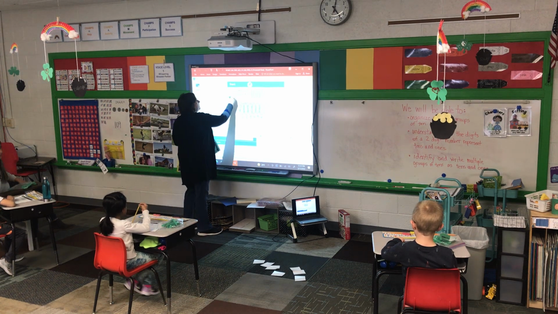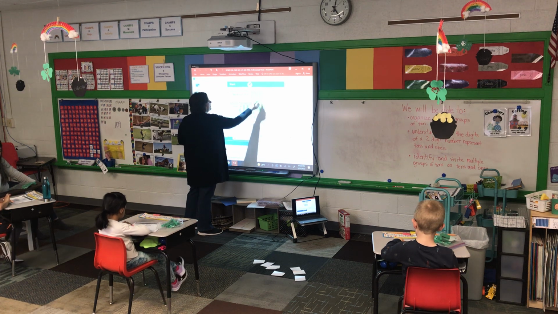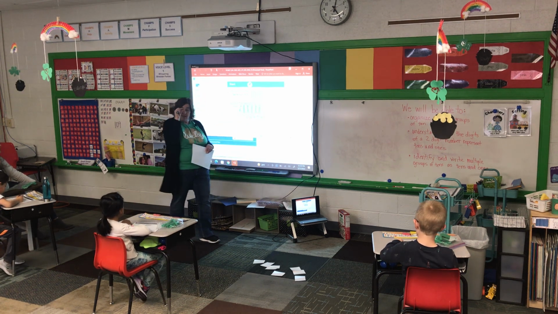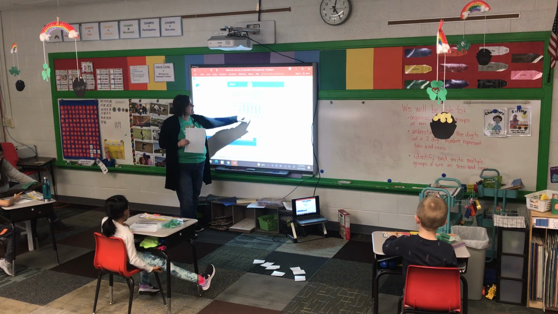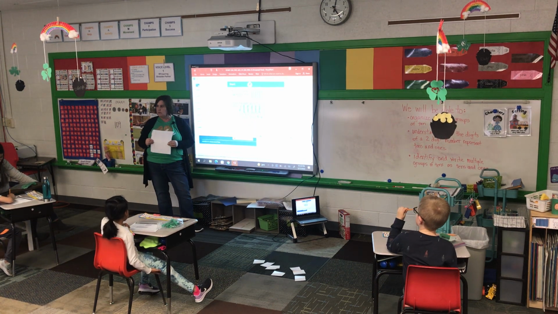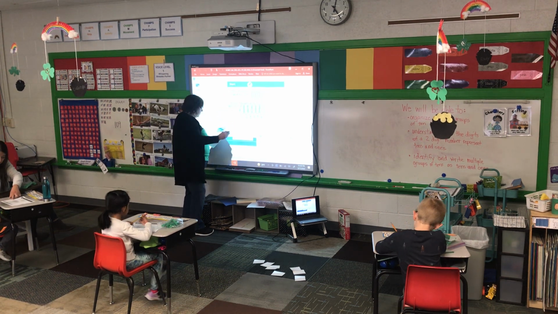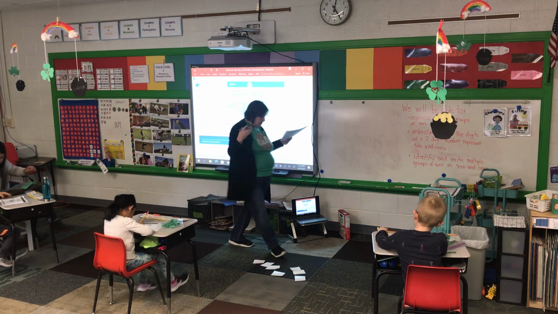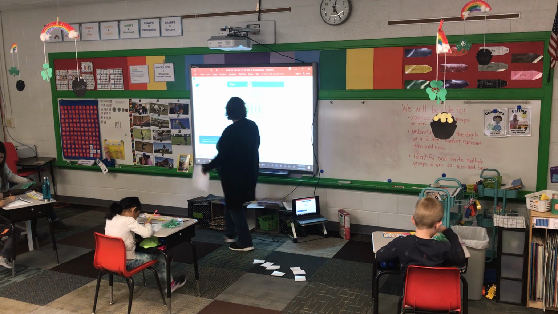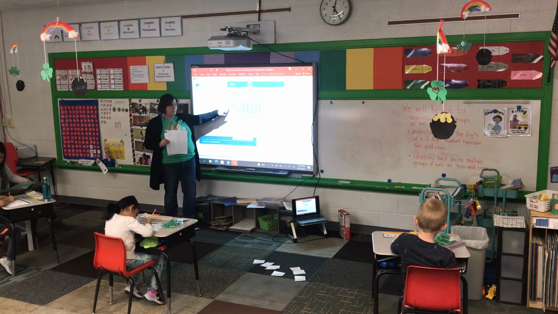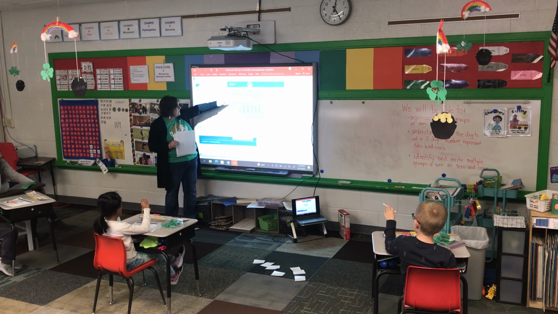6. Because here's a group of 10, here, here, here, here, and here. Because remember, our tens rod is 10 little cubes all stuck together. And 6 tens down here is the same as how many ones? 60. 60. That's right. So we know that however many tens we have is the same as a bigger number. What do you notice about the numbers? We have a 6 and we have a 60.